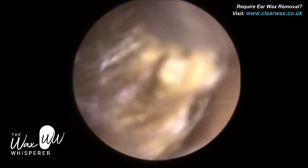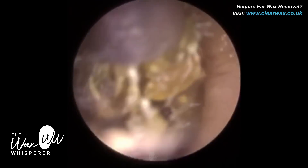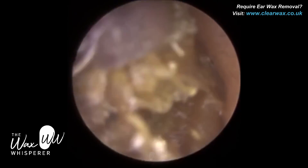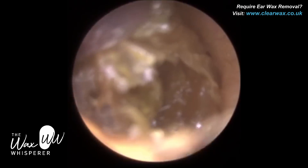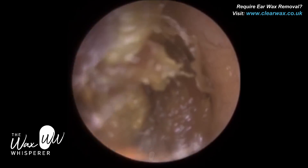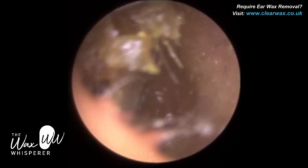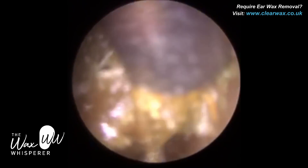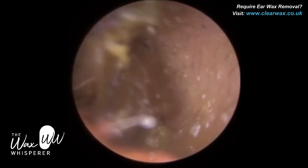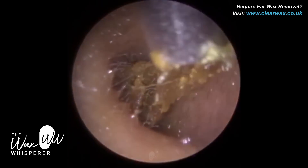You can see the skin — the glossy outer layer of this plug of wax — that's dead keratin, and it's engulfed the wax. This keratin acts like double-sided sticky tape: it sticks to the ear canal wall and also adheres itself to the plug of wax. We're right near the entrance now — I'm just turning this to the right so we come out of the ear canal. A tail of keratin got suctioned through — there we are.